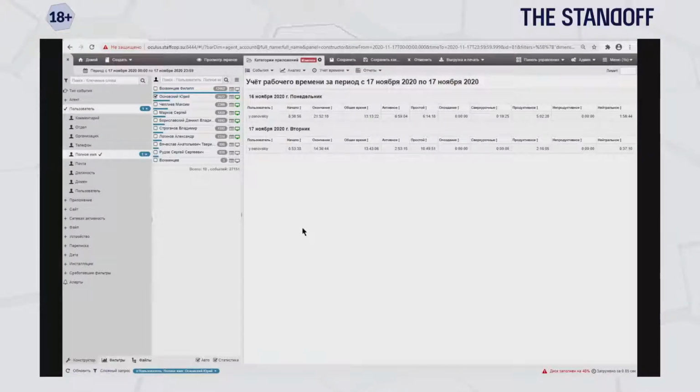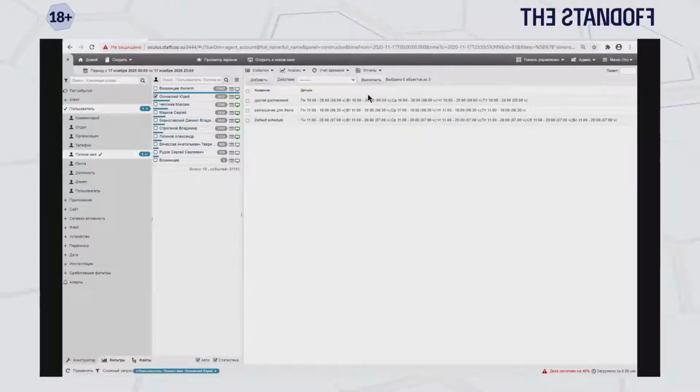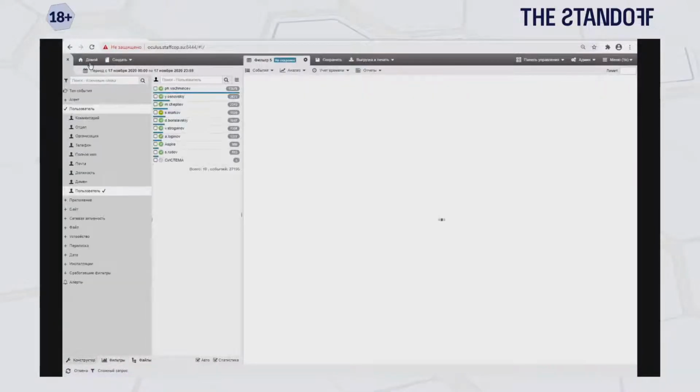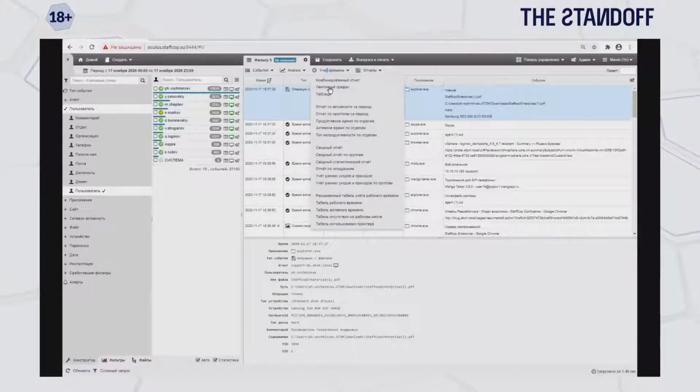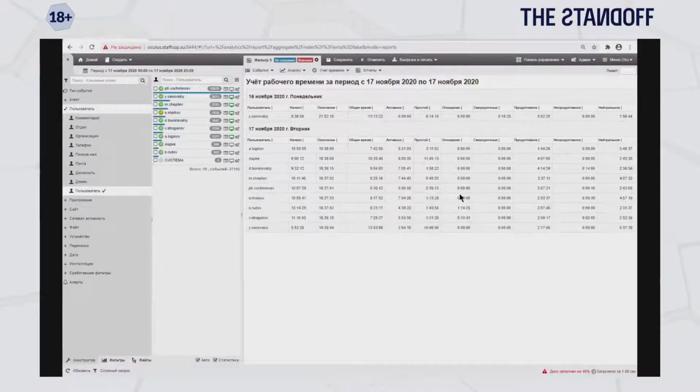This is my workday beginning. This is the end of the workday. Some explanation may be needed. The beginning of the workday is the first event that comes from the agent. The end of the workday is the last event coming from the agent on this particular day. You can see total time, active time, downtime, and delays, which are described in the job description. If it is provided for in the job description, the events will be processed in this way.